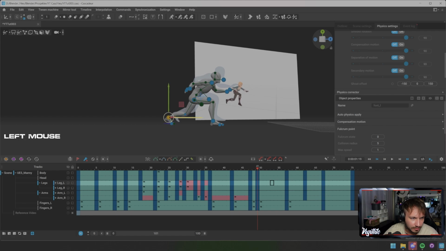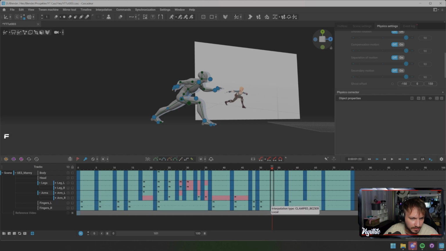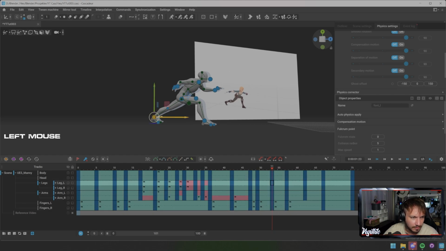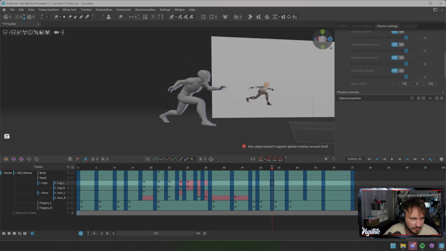Remove the lock. Take it a bit forward, and then we make these frames again, and we move it a bit forward, double click, right click, and rotate it a bit, shift set to let the toe be correct.